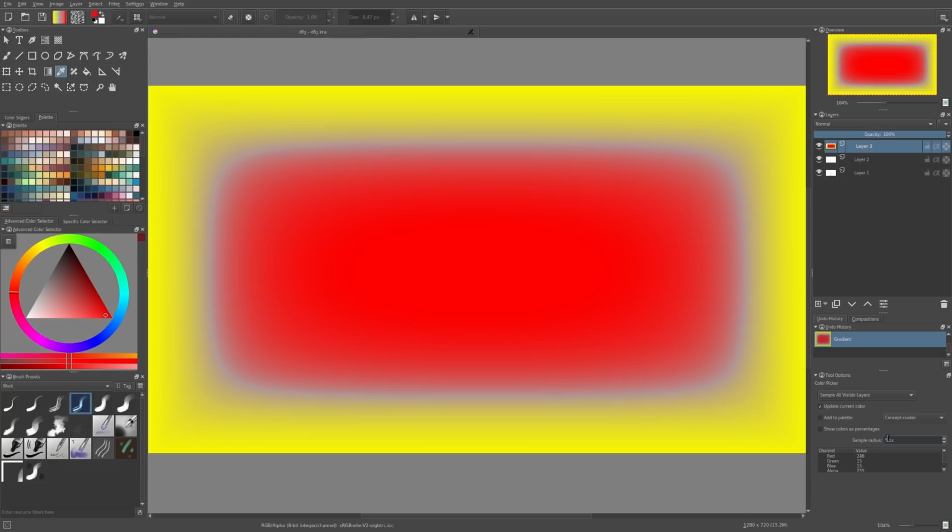For example, if you do sample radius 5, that means it will take 5 pixels on each side, and it will work out what's the average of them, okay? So you can get a color kind of similar to what you have. It's really nice if you have some noise in your picture and you want to pick a color that is really similar to it.